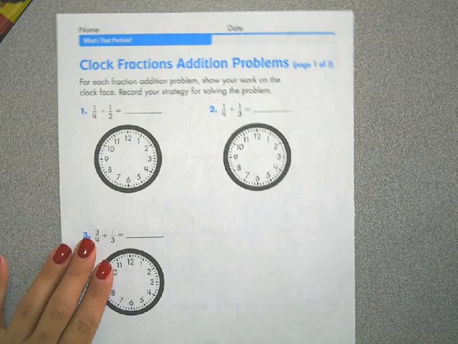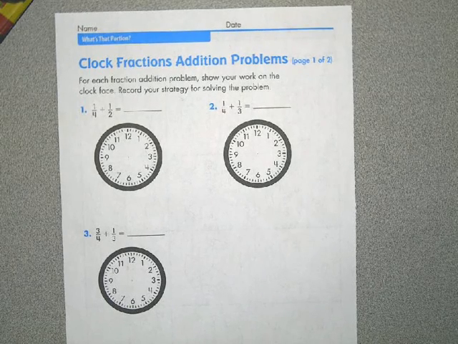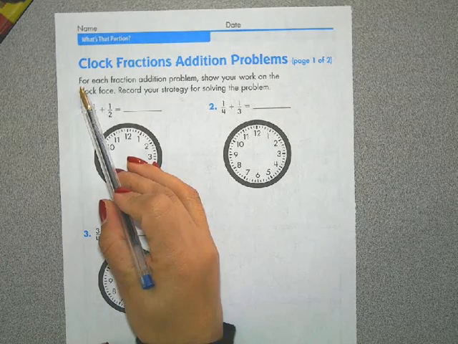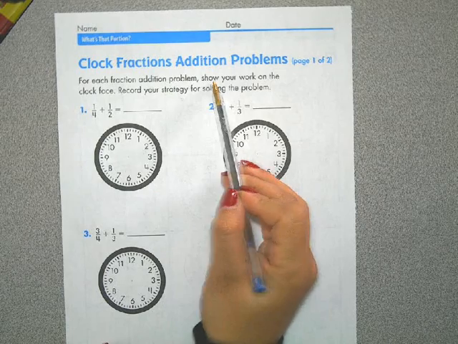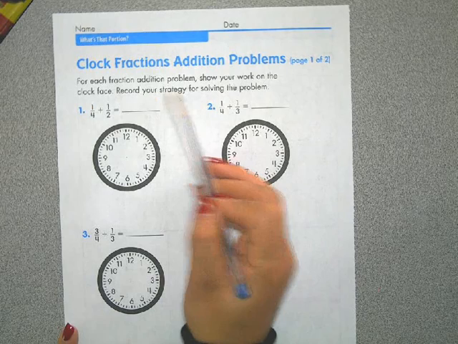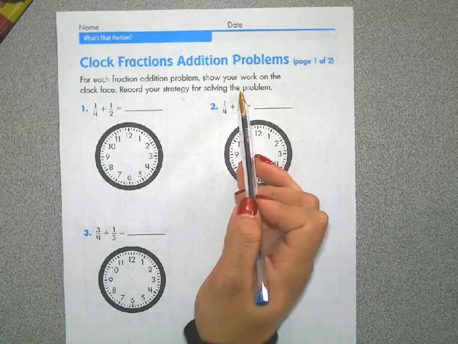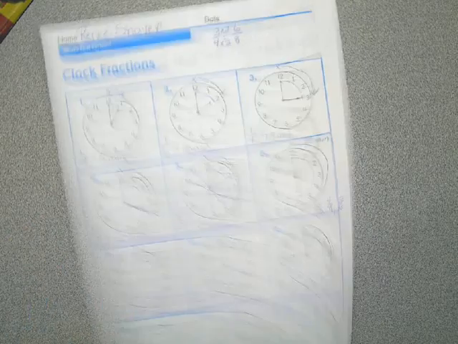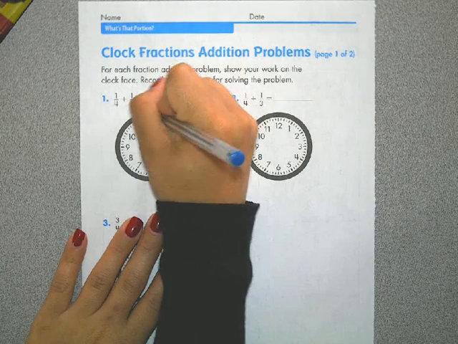Alright, so now, turn over your page, and I need a volunteer to read directions. Oh, let's see. Mariano, go ahead. Three fraction addition problems. Show your work on the clock face. Recording your strategy for solving the problem. Okay, so we're using what we just did to show our work on the clock.